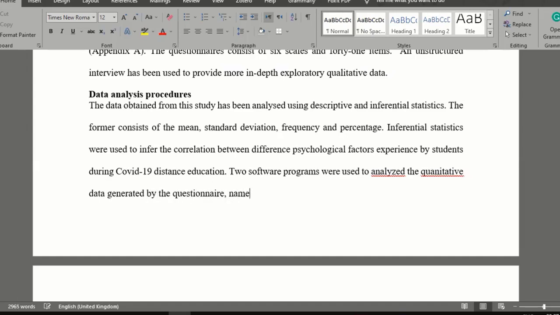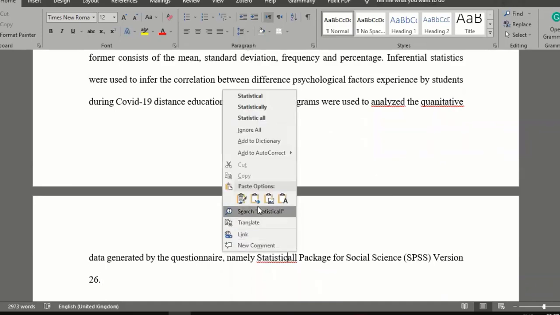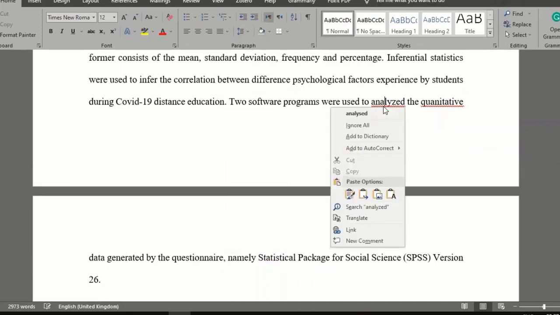Namely, I'm going to state which: SPSS. It's called Statistical Package for Social Sciences, so in short, it's called SPSS. And I put here version 26, the latest version available in the market. Okay, I'm going to format this.